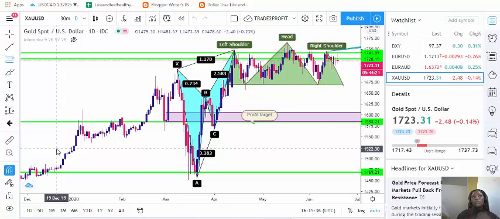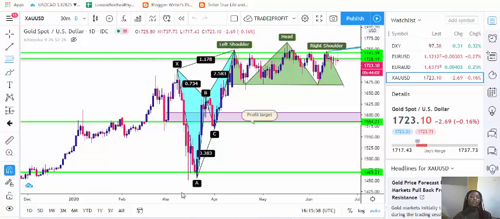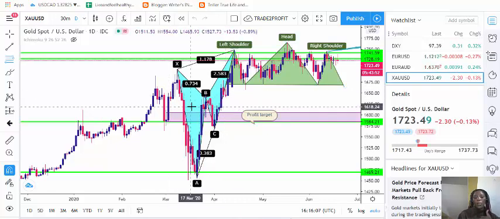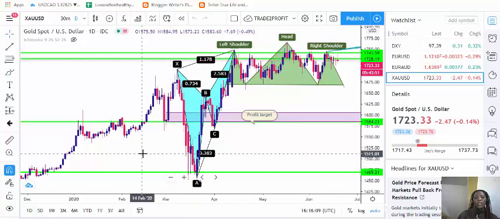So there are two types. We have the bullish harmonic pattern and we have the bearish harmonic pattern. All right, so the bullish harmonic pattern, as with everything else, signals a bullish reversal. So most times you look to see them at major levels of support, all right, while the bearish harmonic patterns signal bearish reversals, and you look to see them at major levels of resistance. So technically speaking, you look for bullish harmonic patterns at demand zones, and you look for bearish harmonic patterns at supply zones.